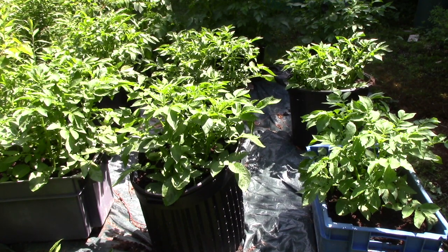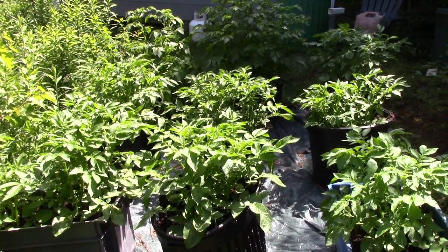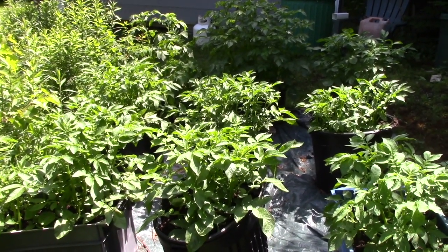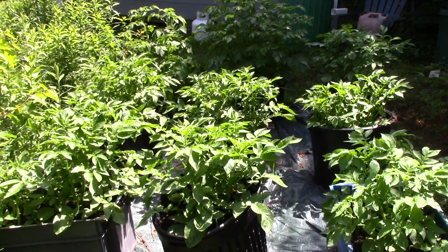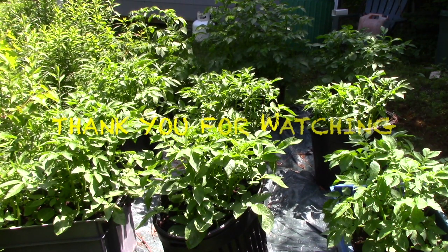If you can see up in the background, far left, back row, and the one next to it, those are the Cara and the Charlotte potatoes, and they weren't bothered by this edema at all. The other pots have all got the same thing in them, a variety of russet potato, and evidently very susceptible to being overwatered. Well, they're looking good now.